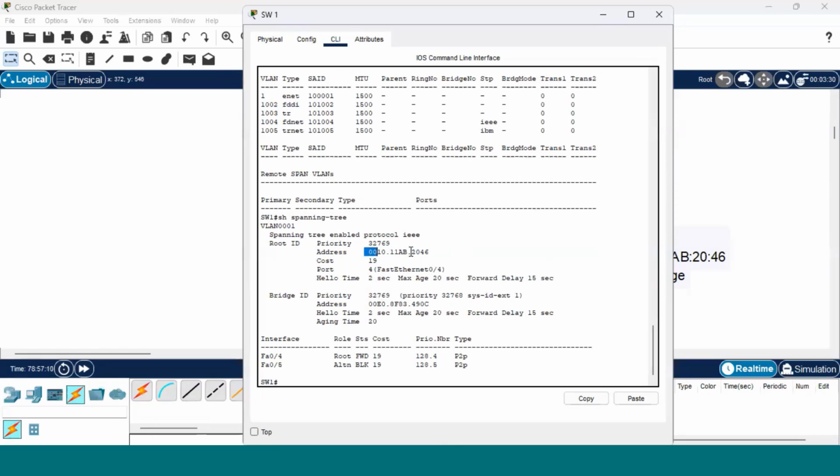It also tells me that the base MAC address of the root bridge is lower than the base MAC address of switch 1. Therefore, switch 1 is not the root bridge, it is a non-root bridge. Another indication is that FA0/4 of switch 1 is the root port in forwarding mode, and FA0/5 of it is blocked, and it is an alternate type of port.